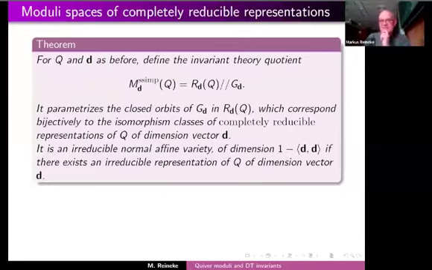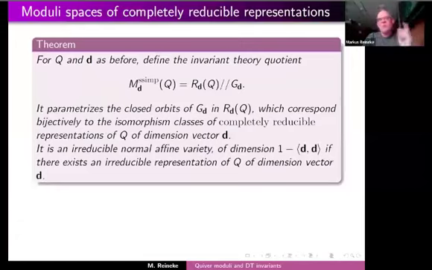The interesting thing about this dimension formula is that, because this is a quadratic form, the dimension depends quadratically on d. So in particular, if you replace d by a multiple of d, then this dimension will grow quadratically. That's a pretty strong condition. So these moduli spaces are typically fast-growing in dimension. Before I come to examples, which give you a bit of a feeling for these moduli spaces, let me just make one remark.